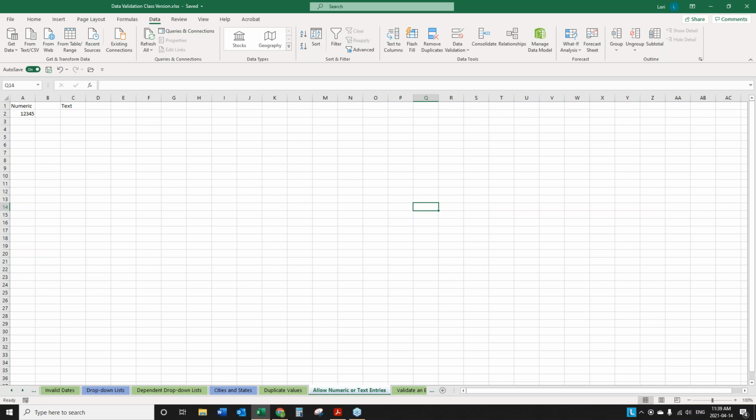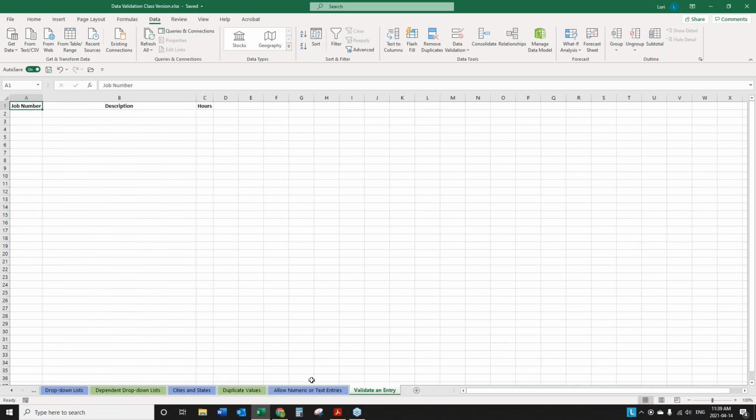Okay, so now for validate an entry based on another cell, it's the next tab. So now how this one is going to work is you can create a rule that will be based on the value in another cell. So in this example, I'm going to prevent the entry in the hours column if the job number and the description have been left blank. So assumption is this is like a timesheet of some sort. So if I put hours in, but there's no description or job number, then it doesn't make any sense. So I want to make sure that that gets entered first and doesn't get left out. And then I'll get an error message just as a reminder that I haven't filled that information in.